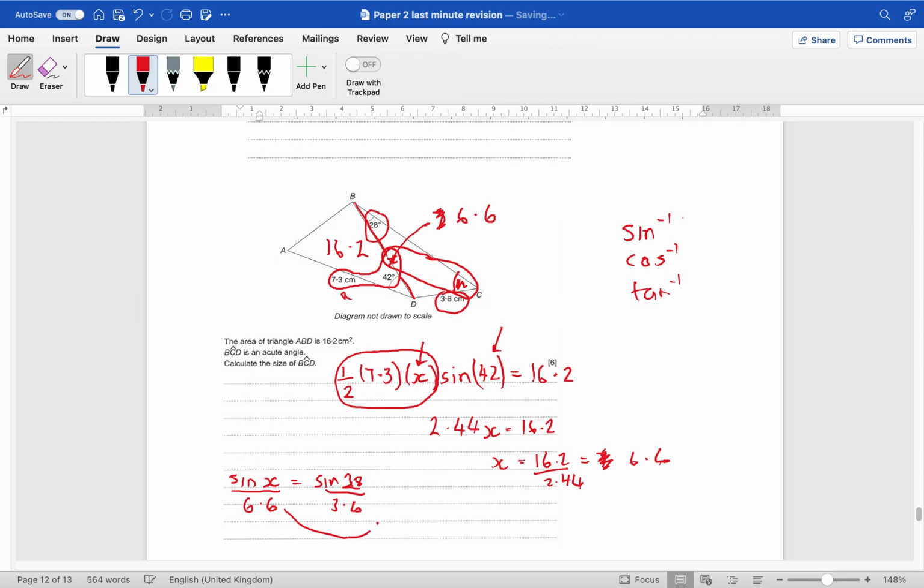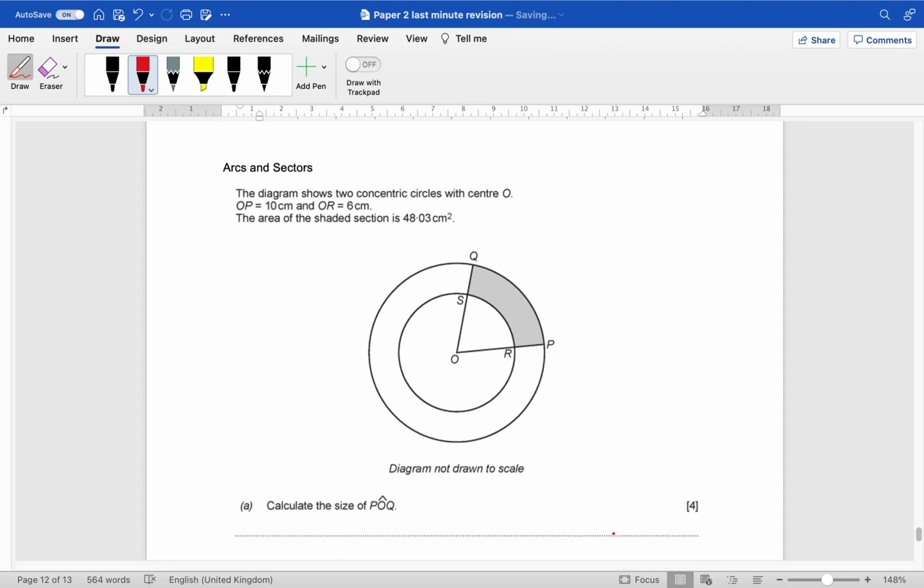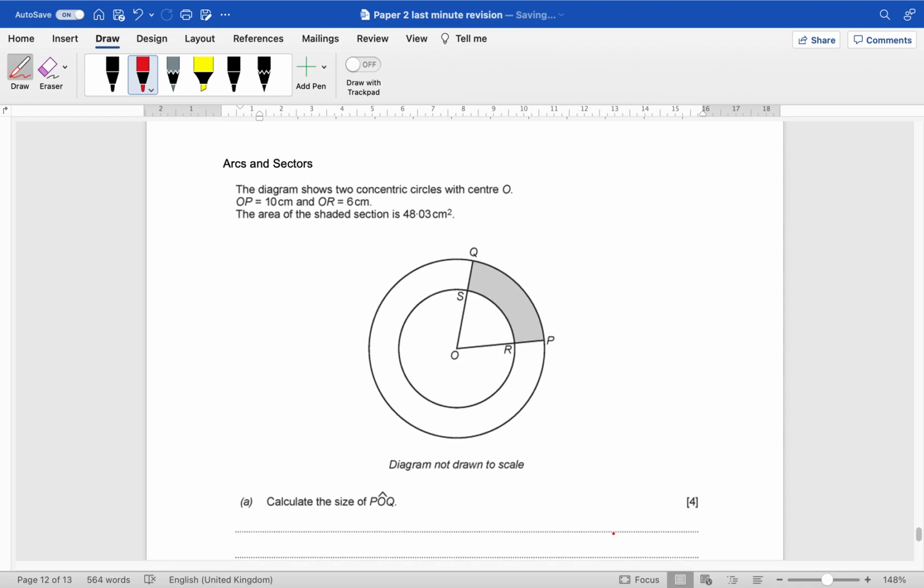Take the 6.6 up there as a times, work that out, and then remember that's what sine x is. But like I just said, anytime we're finding an angle, it would be x equals, or theta if you prefer, sine minus 1 of that, and you can work that out for yourself. And finally, the basics of this is about the hardest one I could find, and so I'm not going to spend long on it, but I want you to be aware of three things.